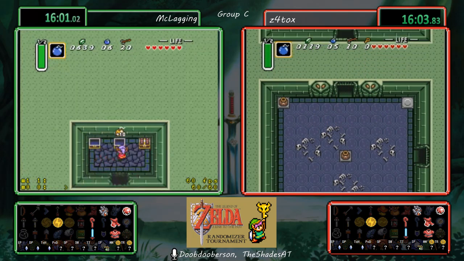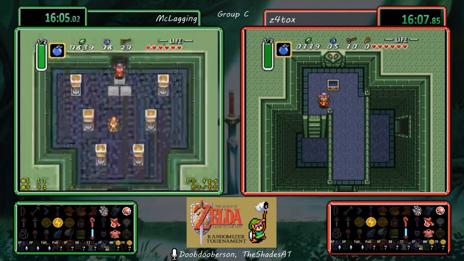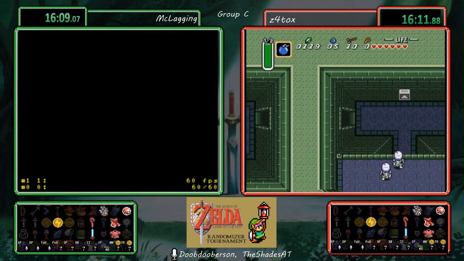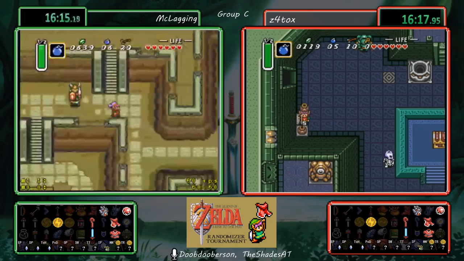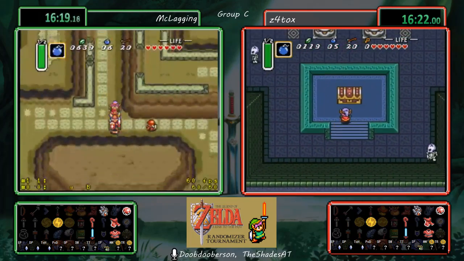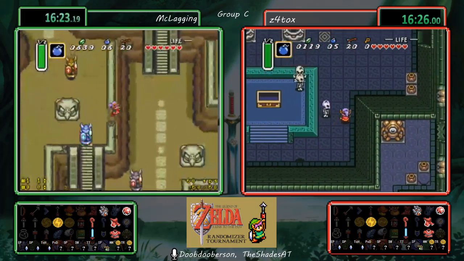Indeed, Mclagging picks up his 3 items there from Sir Hassela's closet. And there's the big key, usually the most common place to find it. So we'll see what's in the big chest, and then we'll probably head over to vanilla big key and go from there. And oops, stop! Hammer time!